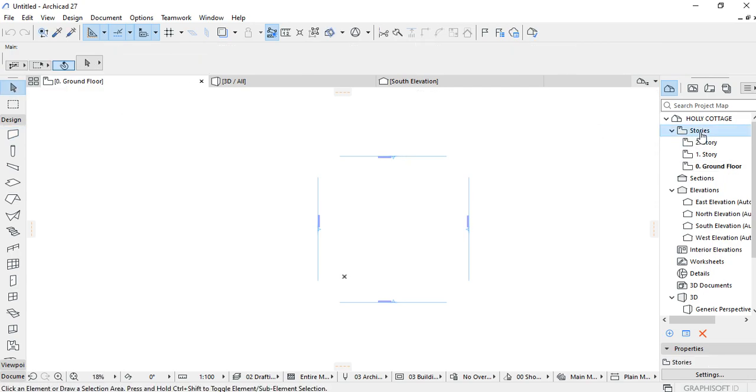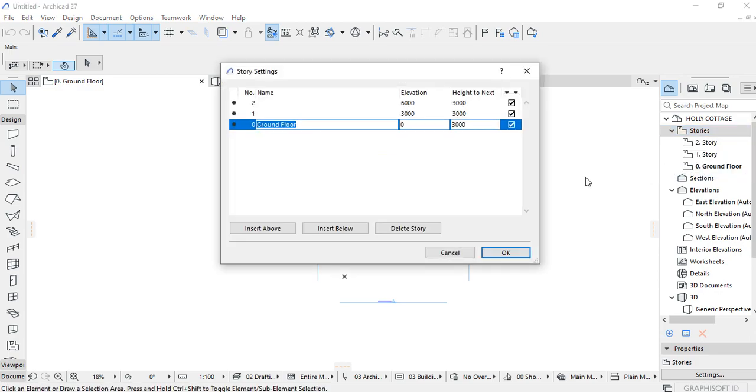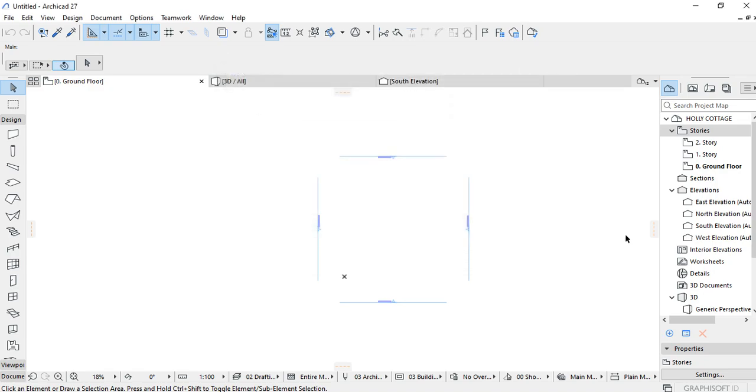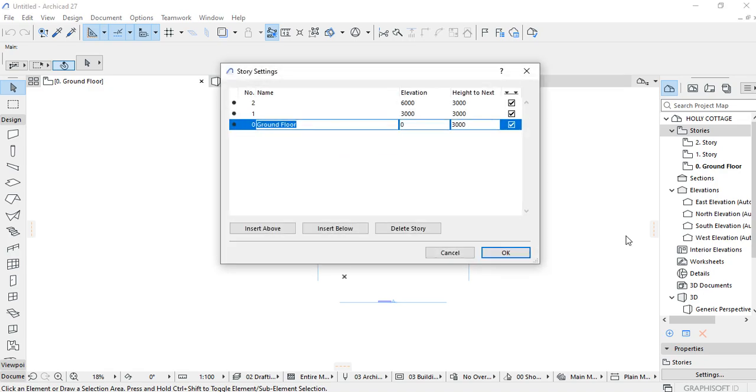So when we come to stories and we right click, then story settings, it also has a shortcut of Ctrl 7. So when we press Ctrl 7, the story settings appear. So we can edit our stories here.